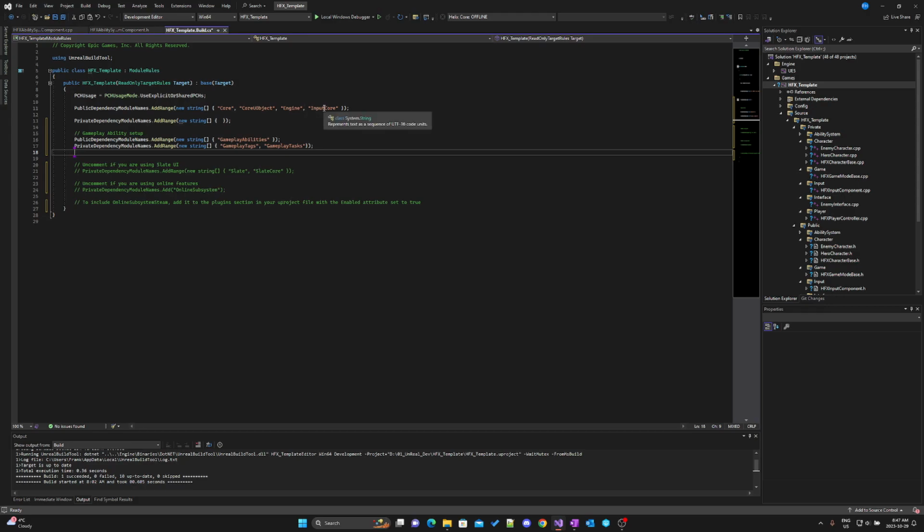I used to have to add enhanced input up here, but I think in 5.3 that's now been built in further, so it doesn't seem to need it. But if we do, we'll end up adding it here. Okay, so we can save all of this.